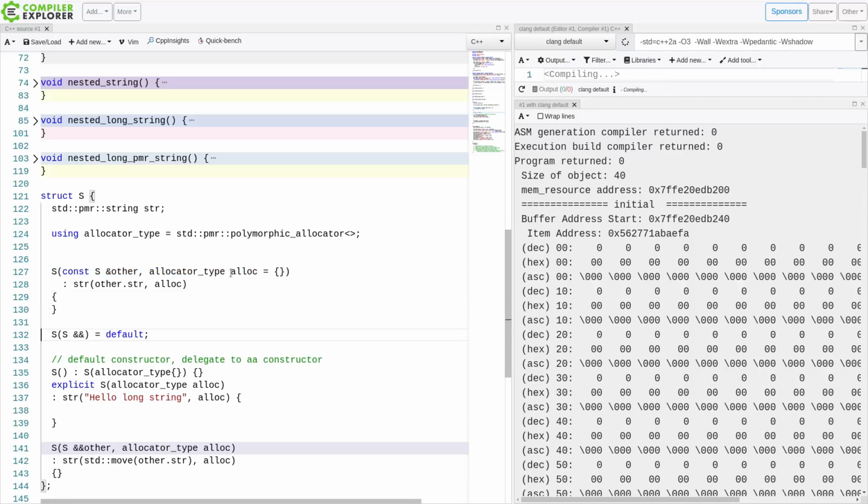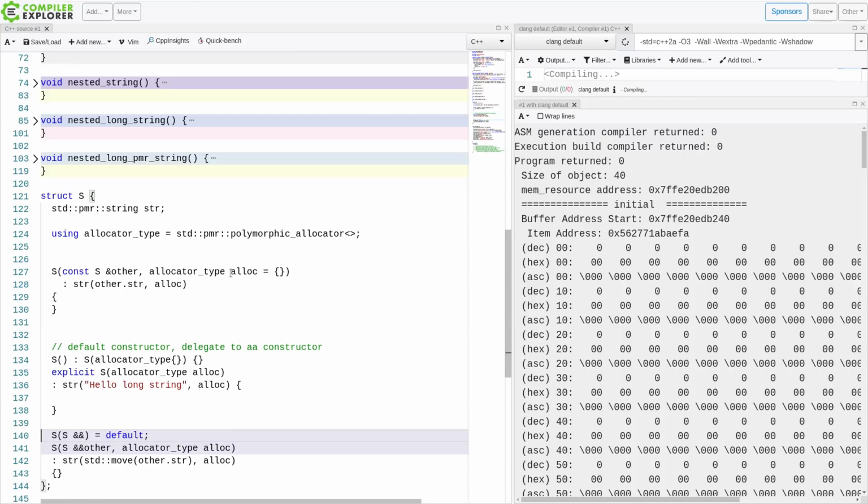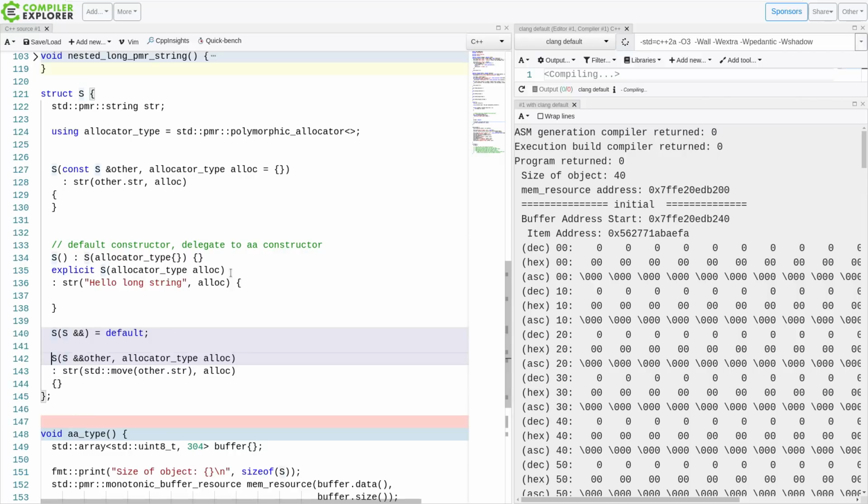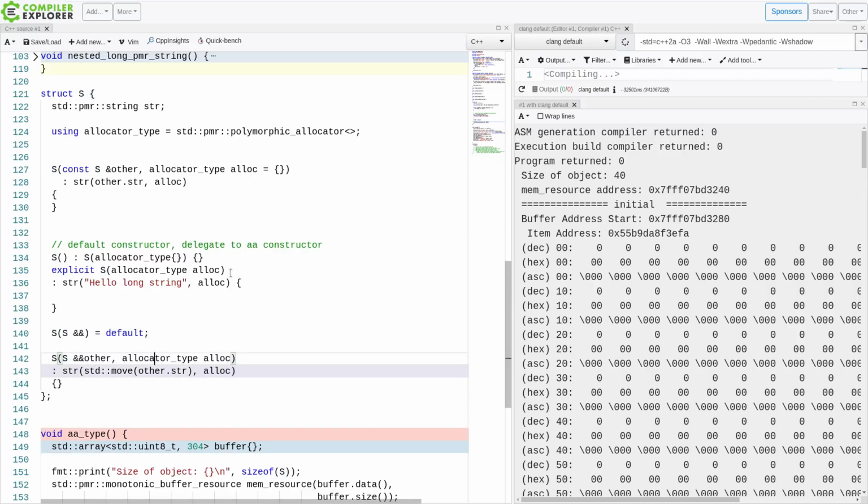We actually get to leave the move constructor as explicitly defaulted because in this case, we just want to do whatever the contained allocator-aware types would naturally do. And I'll group these two move constructors down here together. And this is correct for our allocator-aware move constructor. We want to move the other object that is coming in and then take whatever allocator is passed to us.